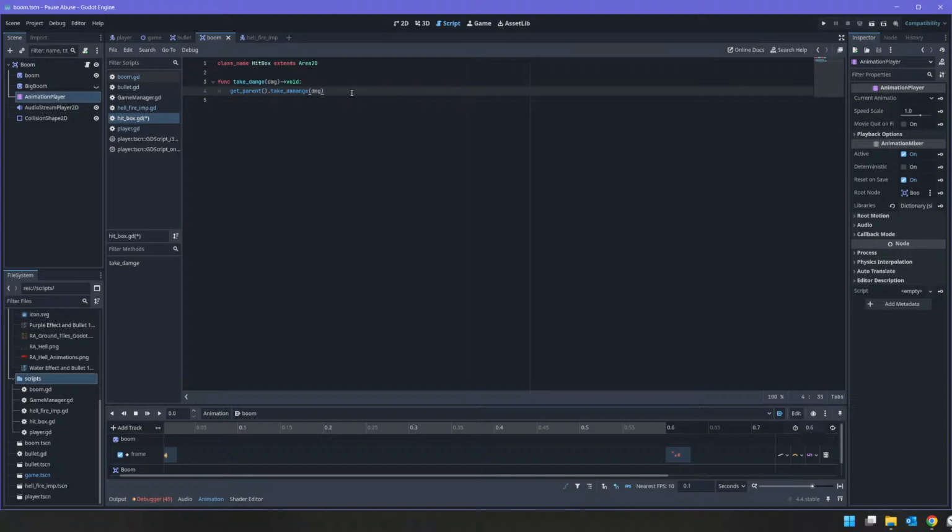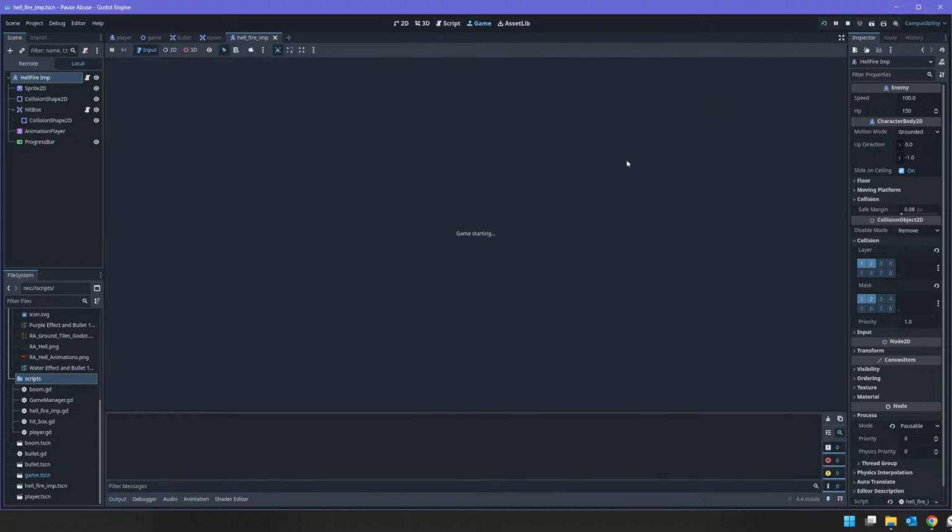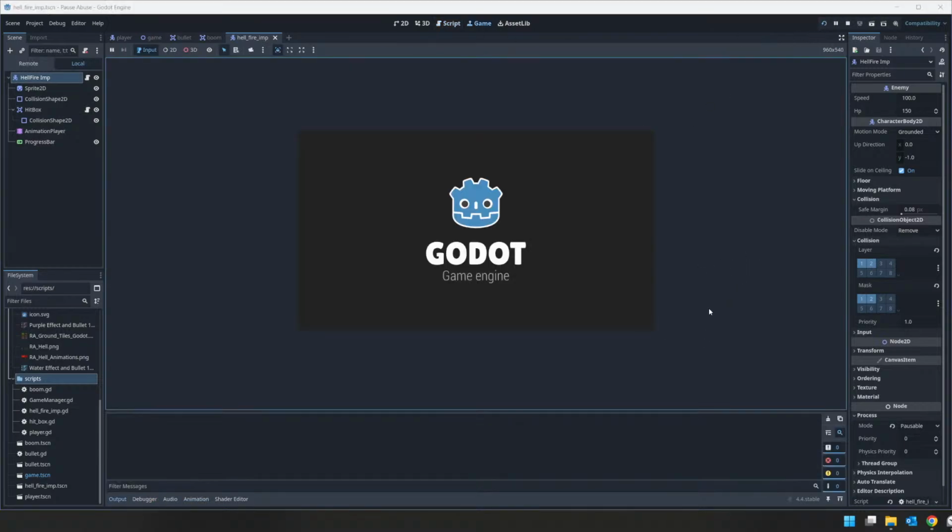Is that what we want to do? I feel like I'm doing that wrong. My hitbox, hit parent.take damage, send the damage. Because then in the enemy, take damage. Let's see if it works. I feel like it's wrong, but we'll see.